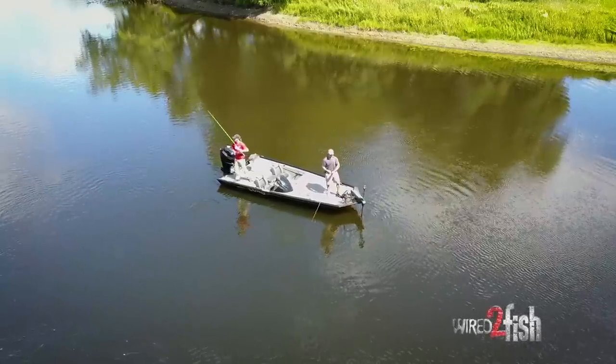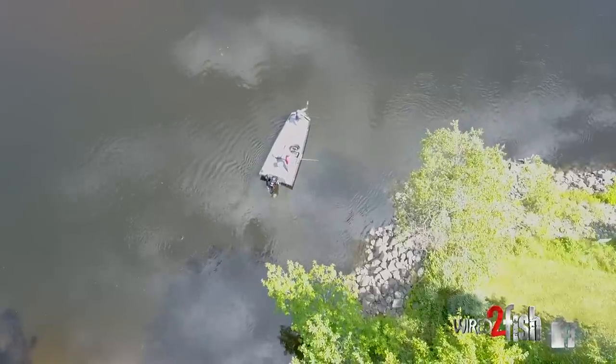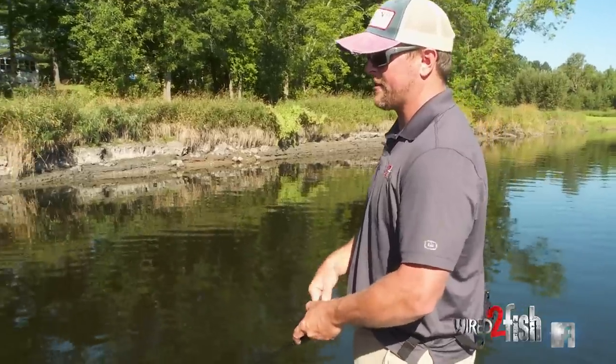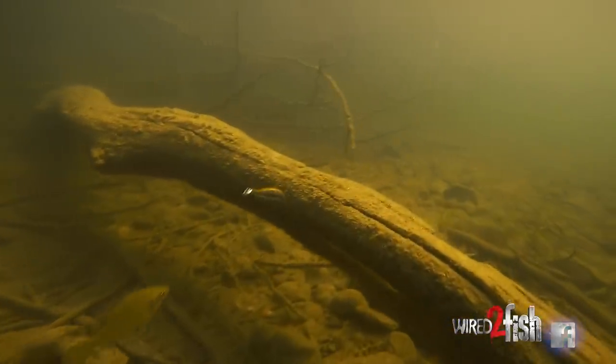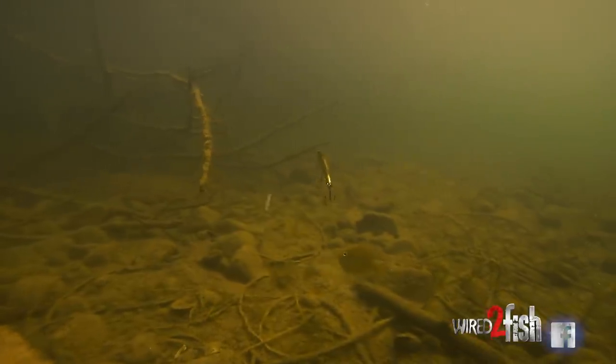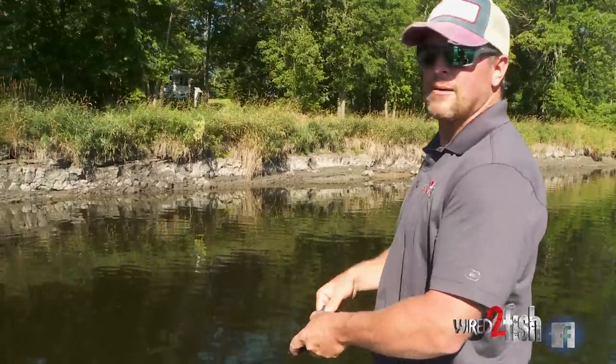A jerkbait is simply a deadly year-round presentation, particularly in the springtime during the spawn. But a lot of guys overlook it and put it away during the summer months, and that just might be one of the best times of the year to be using it, because you can fish these things super erratic. You can get them to really dance and move quickly. And fish are chasing down minnows all summer long.